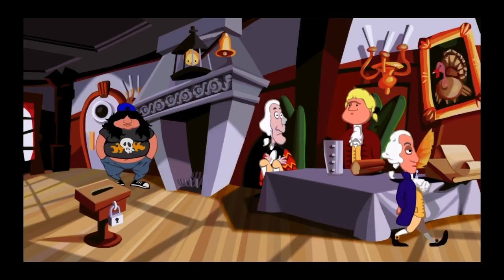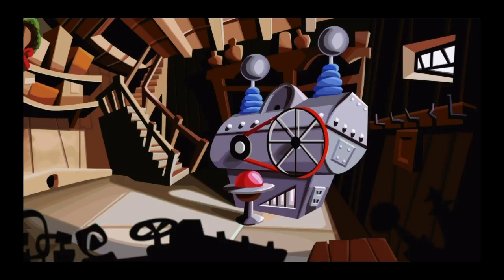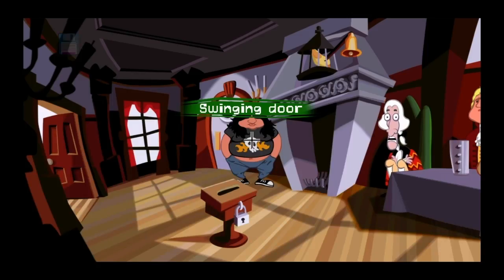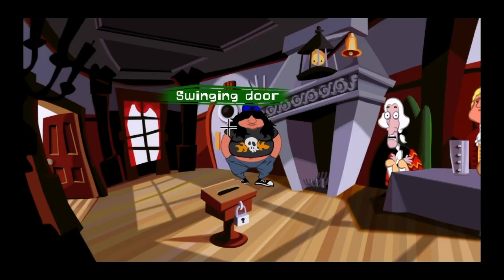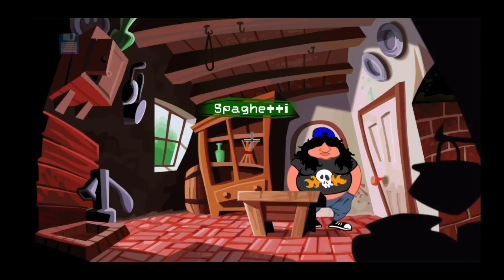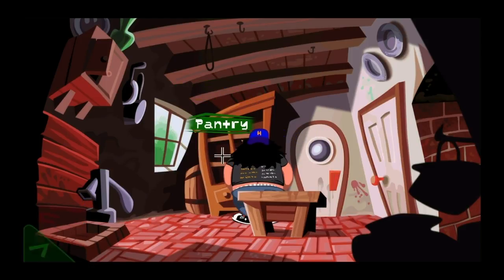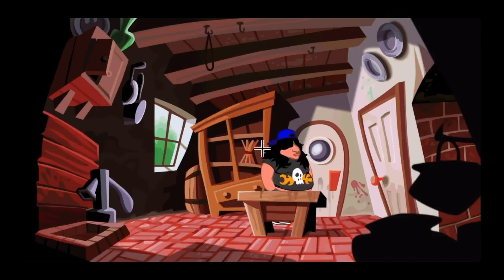What's a vacuum cleaner? They don't even know what it is. And poof, a vacuum cleaner appears. Okay, see how we're altering time? It says you suck. Right. Go into the swinging door. Okay, open that. Okay, you're going to want to grab that oil. Grab the spaghetti. You can't see, it's behind him. You gotta highlight him and you'll see spaghetti. There.